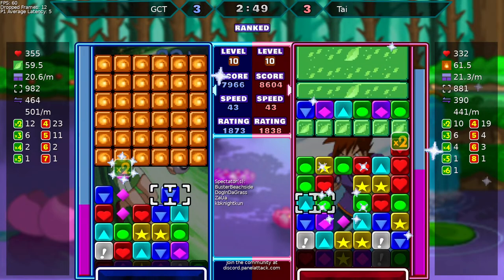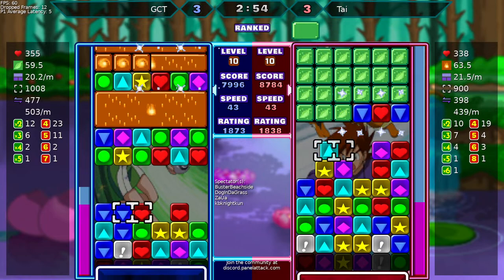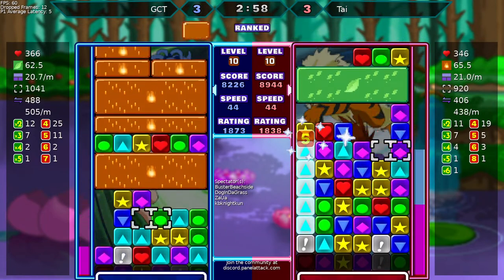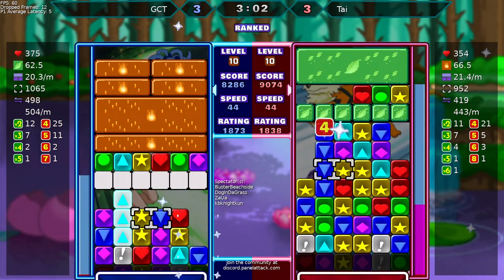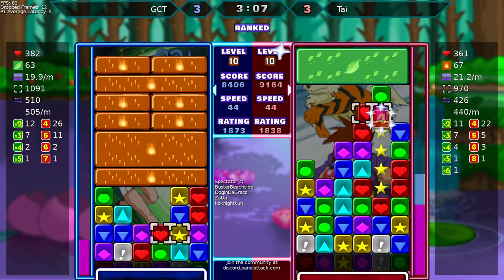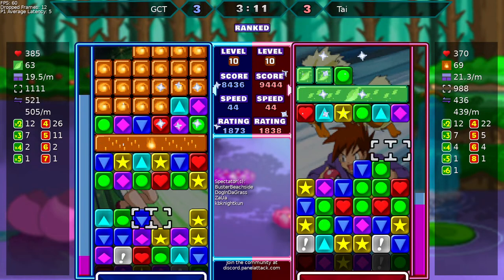And now GCT finding a chain into the clear right there. Now he's going to set up a 4 combo into the chain. Oh my goodness. Will he be able to find a clear? There it is. He just barely makes it in time. He does not have any stop time. He finds the next clear. He still does not have much stop time whatsoever. He finds the other clear. He needs to bring that yellow over.